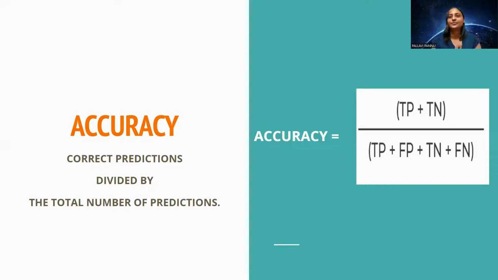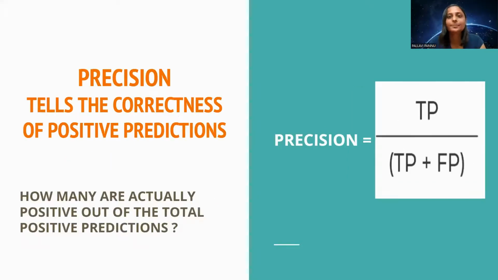Now, accuracy is the first classification metric that we are going to discuss. All these terms that are written over here, I discussed. So accuracy is your correct predictions, true positive and true negative, divided by the total number of predictions. So this was your accuracy. Is accuracy always a good metric? No. In case of an imbalanced data set, accuracy will not be a good kind of metric, right? So this was about accuracy. Next is precision.